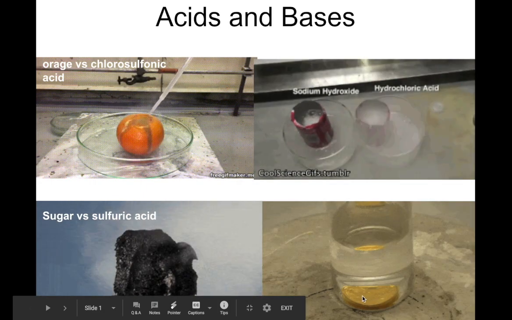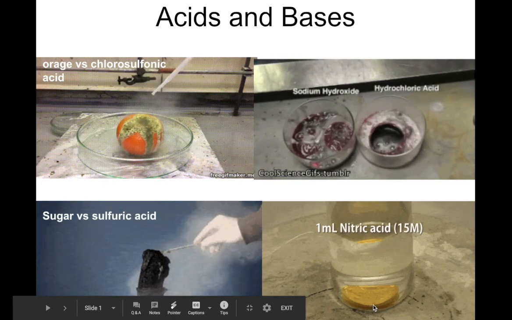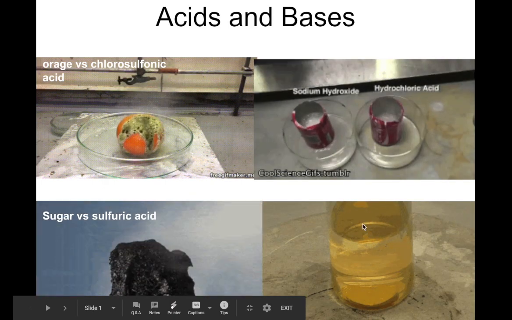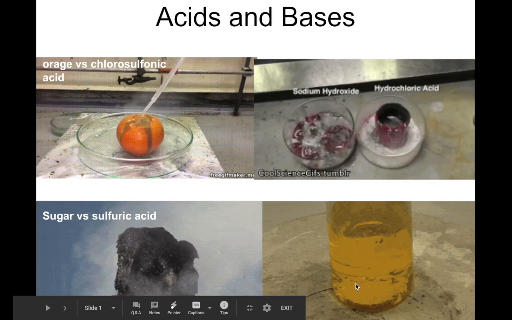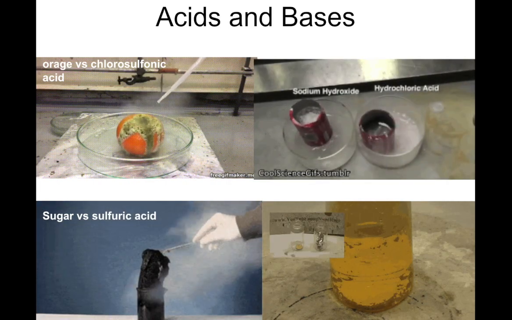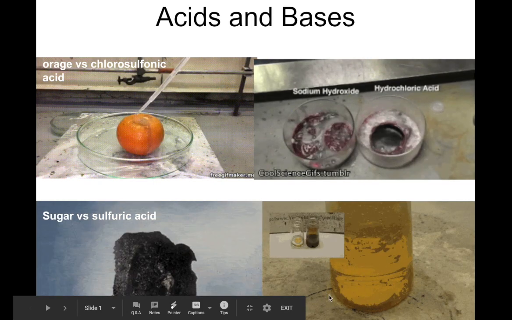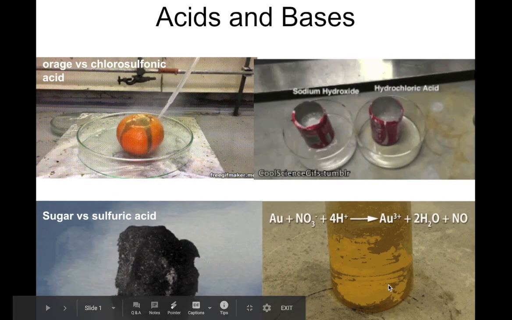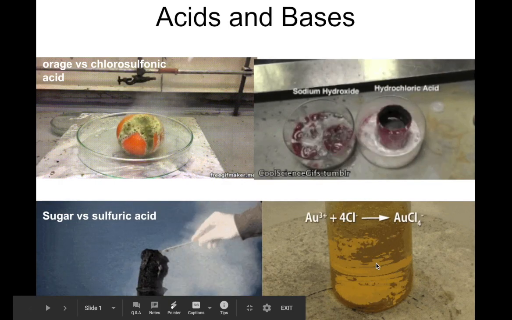Over here on the bottom right, you see gold. And when you mix in, the first mix was with hydrochloric acid, nothing much happens. Then when you mix in nitric acid, which also has some additional oxidizing properties that hydrochloric acid doesn't, you get a pretty interesting reaction where the gold starts to actually ionize, right? The solid gold turns into gold ions.